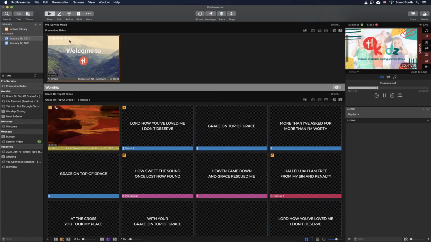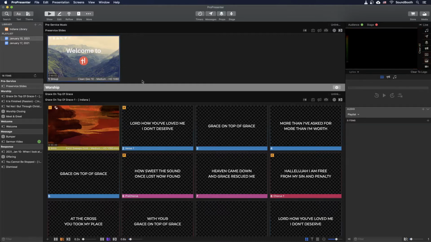If the lights don't come up with the slide, you may want to go back through the previous video and make sure that the MIDI connection is correctly configured how we talked about there. Typically, the only communication cues you'll have to set up prior to a service are on the first song of set 1 and the first song of set 2. So I'm going to show you how to do that right here with Grace on top of Grace.